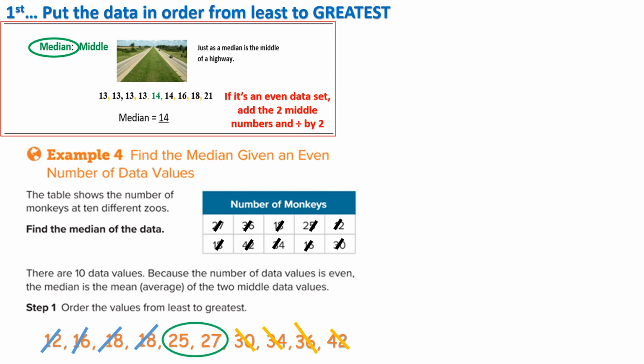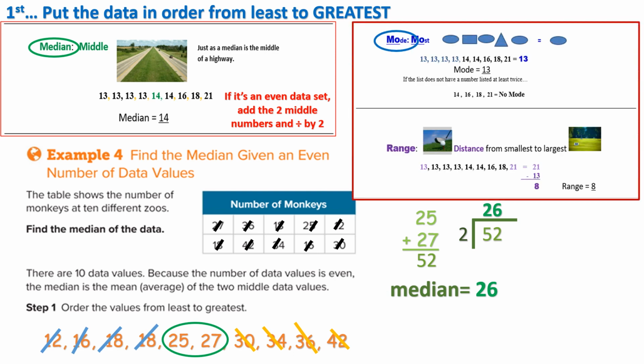So I'm going to take my 2 middle numbers, and I'm going to add them together. So 7 and 5, 2 and 2, 1, so I get 52. Then I simply divide it by 2. So we're basically averaging the 2 middle numbers from an even data set. We add them together, we divide by 2. 2 goes into 52 26 times. And that's what we said. We said counting, 26 would come right between 25 and 27. So that's a logical answer, that my median is going to be 26.